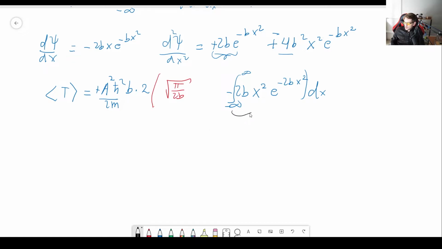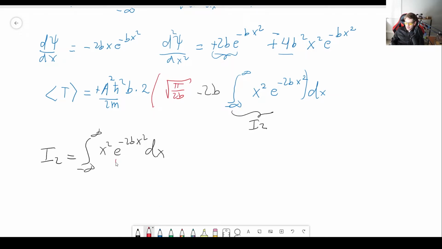All right, now the other integral. Now this we will just label I2. So let's, of course, leave the constants just outside. So maybe let's write it as minus 2b times the integral. There's really not much point in keeping the constants in. So our integral is minus infinity to infinity of x squared e to the minus 2b x squared dx. So this has this part that is kind of Gaussian, but it also has this annoying x squared.